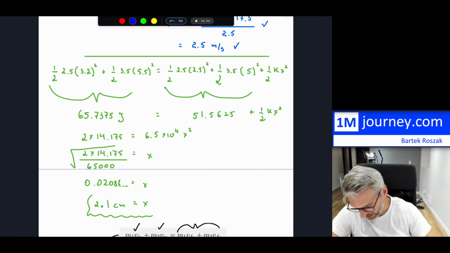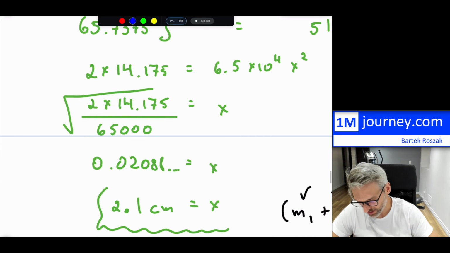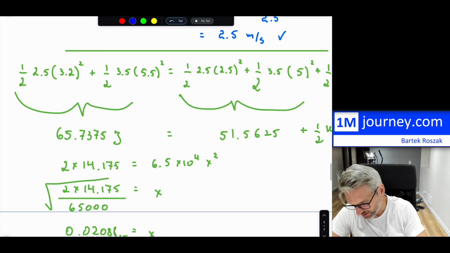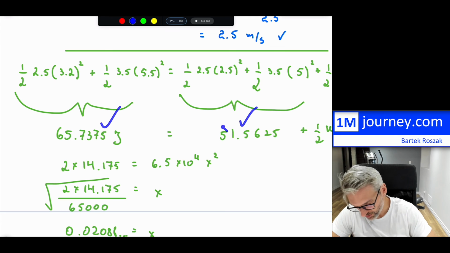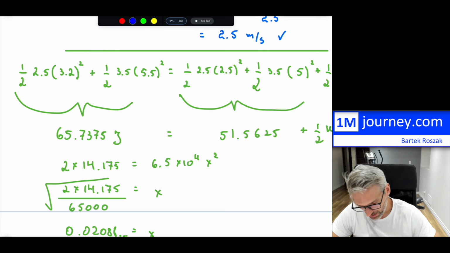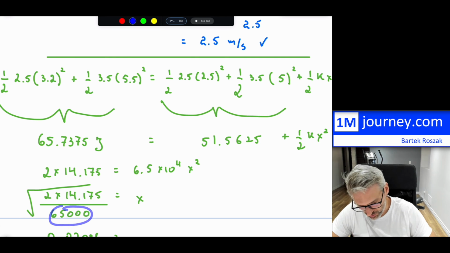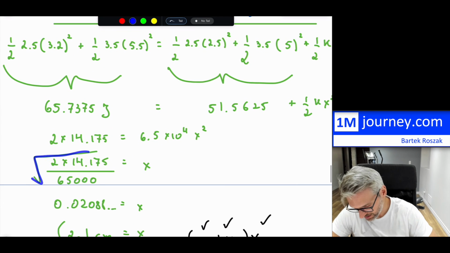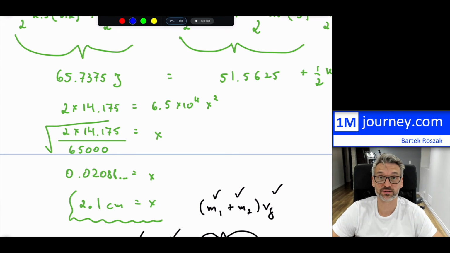All right, so after the calculations, this is what we get. That compression was 2.1 centimeters. What I ended up doing is calculating the kinetic energy in the beginning and the kinetic energy at the end. Those are the two values. When you bring this over, those subtract. Then I multiplied by 2 and divided by k. In order to solve for x, the compression, I had to take the square root of both sides. And that's exactly what I got right there. So that finishes that component for us.